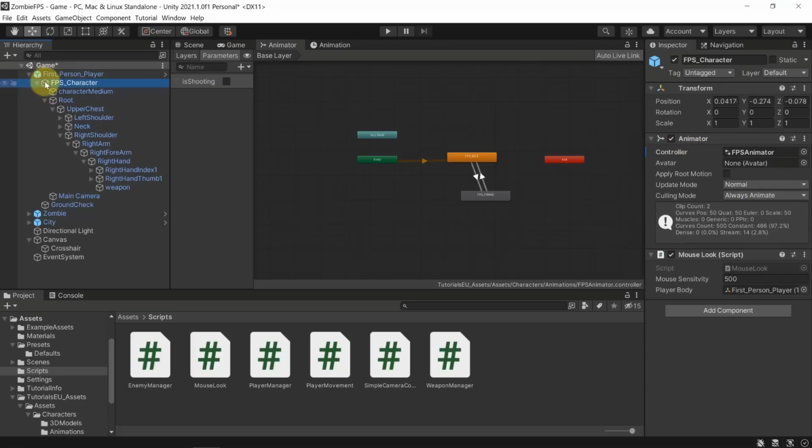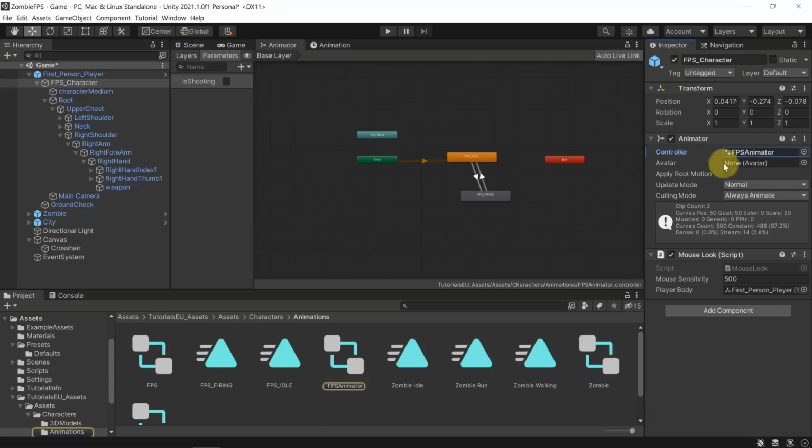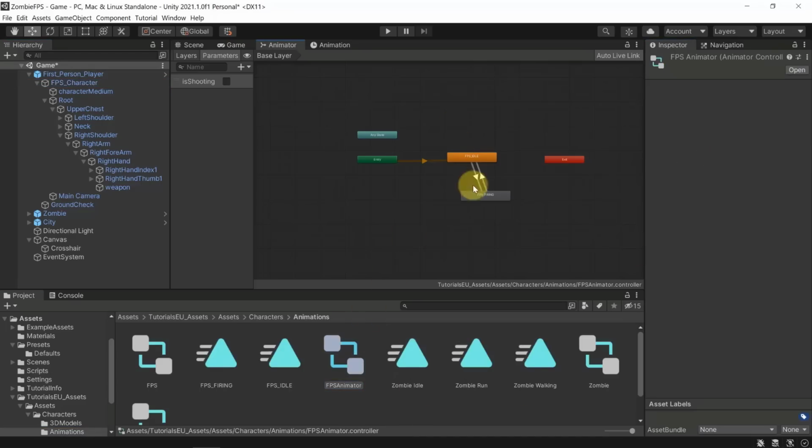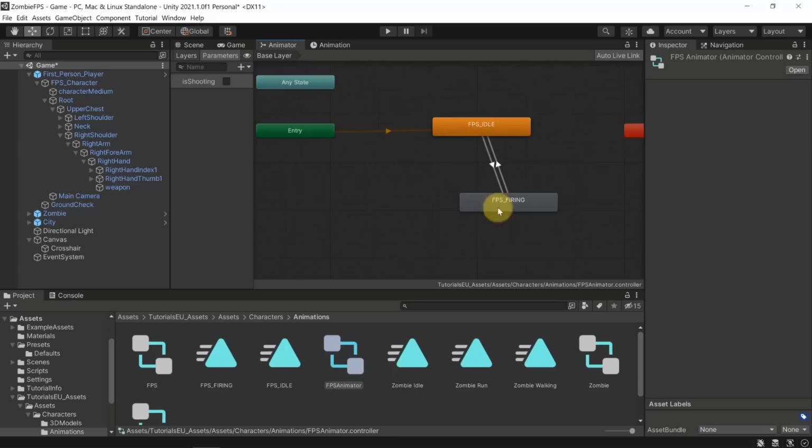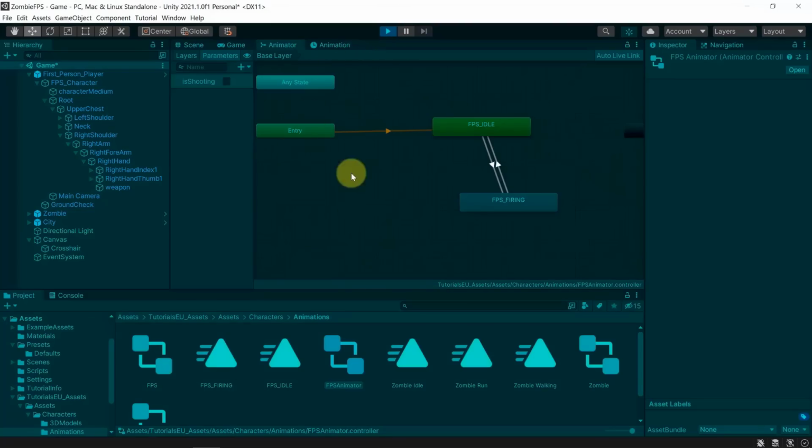So this animator that is owned by the FPS character holds the controller that is our FPS animator controller, which then holds the animations and the order in which they are being executed. So it will now set this is shooting to true and false based on our behavior. So based on whether we shoot or not.